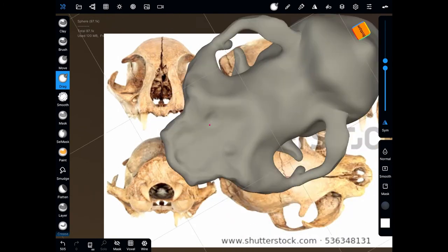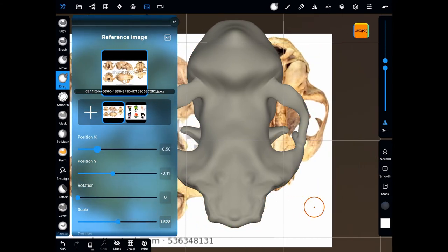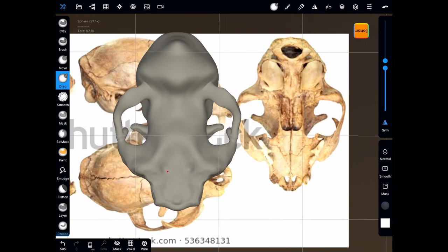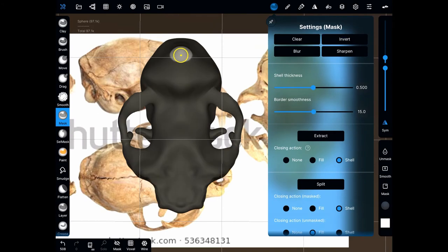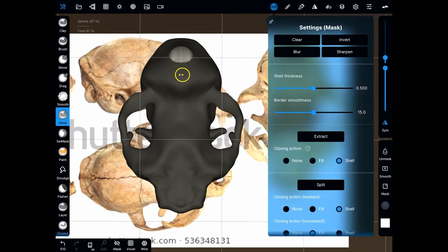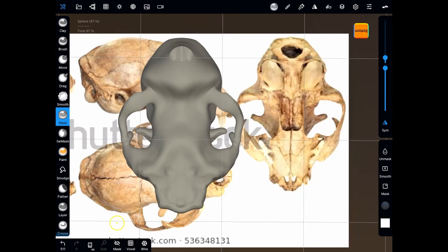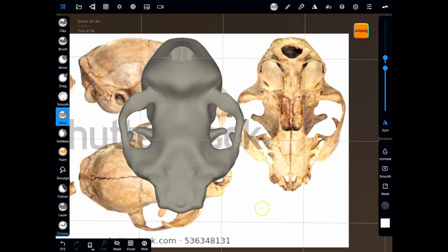So let's go back to that bottom and then flip this around. Go back to my reference image and let's just move this to the side. And let's have a look at that side reference. So there's actually a giant hole in the back here. So let's use that mask again and just mask off this area like so. Select the icon, invert, and then use that move tool and then just pull this back in. I can then go back to my mask, select the settings and clear the mask. I then voxel down the bottom here, or you can go up here and then press remesh. And I'm going to smooth that section out.